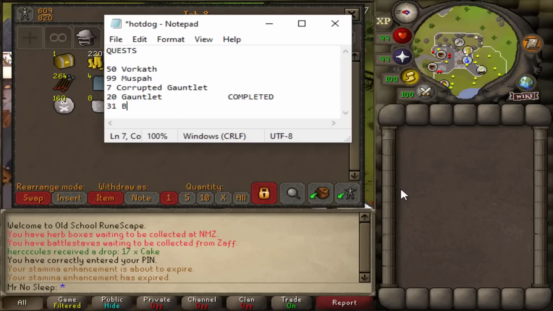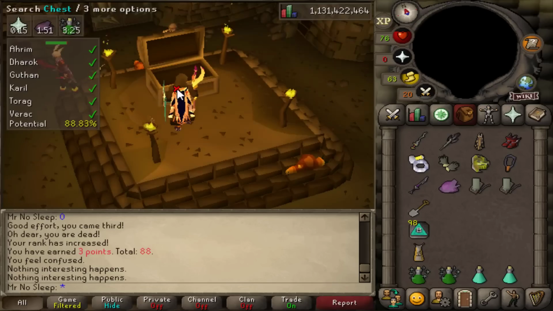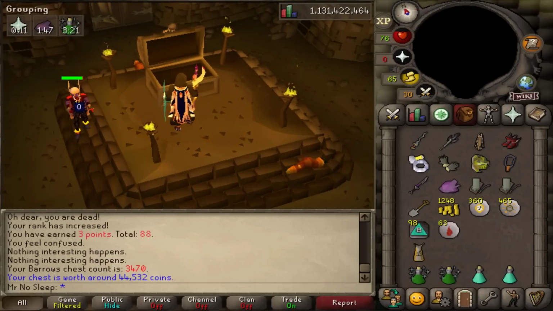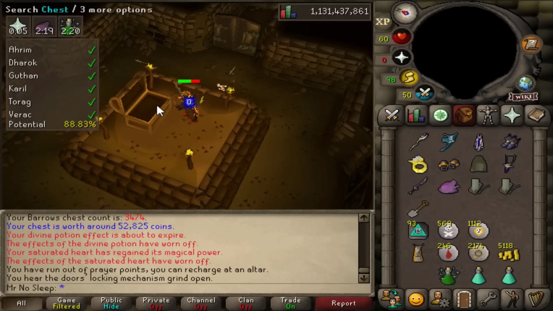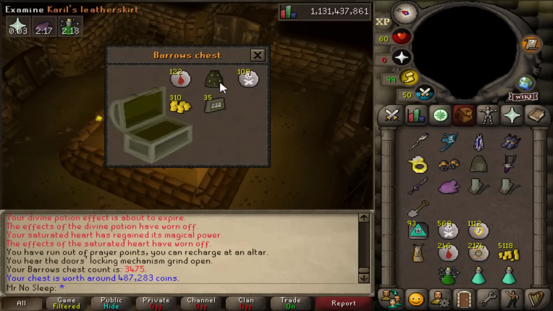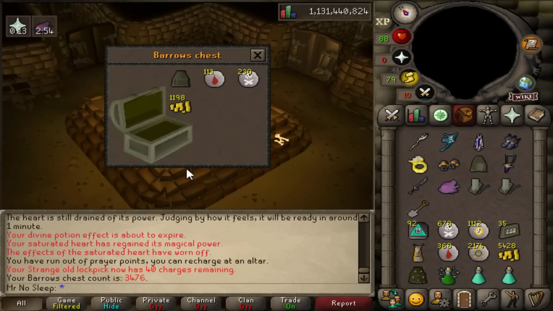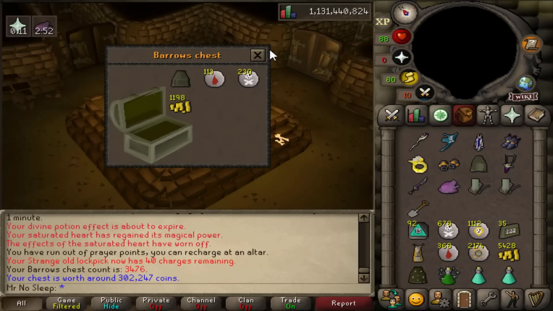Unfortunately, I do not have full ancestral. I just invested in full Moons of Peril gear instead of that, so we're going to be using Ahrim's for this one. I personally love Barrows. I don't know why, but as you can see, there's the first drop. Dharok's leather skirt, beautiful, 487k. But yeah, I mean, it's always been a favorite of mine. We actually got a back-to-back item, a Verac's plate skirt after the Dharok's skirt, so that's incredible.